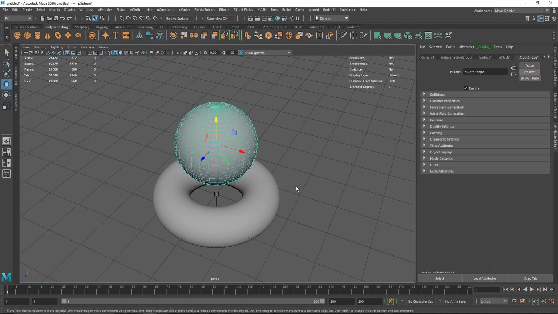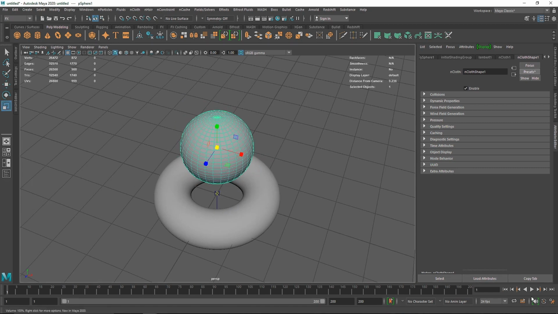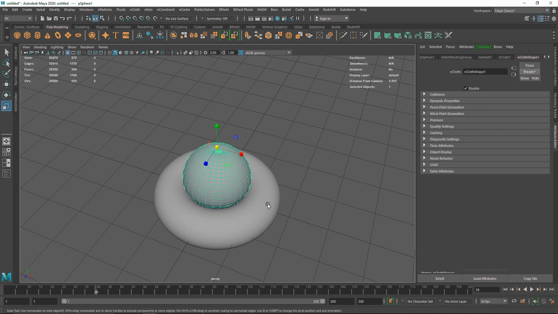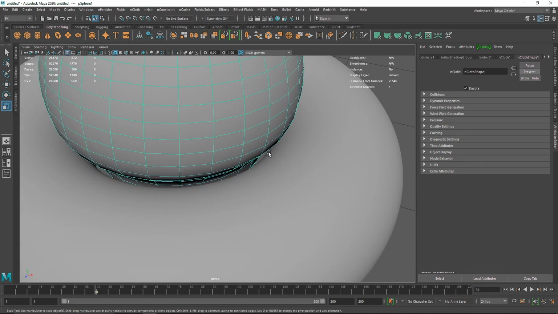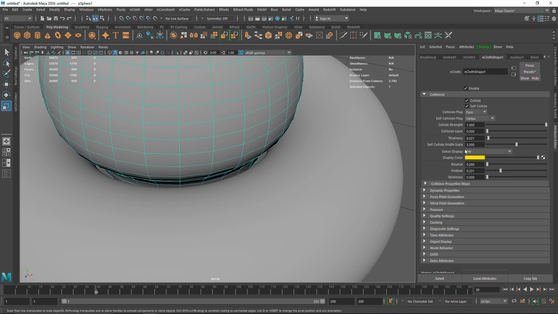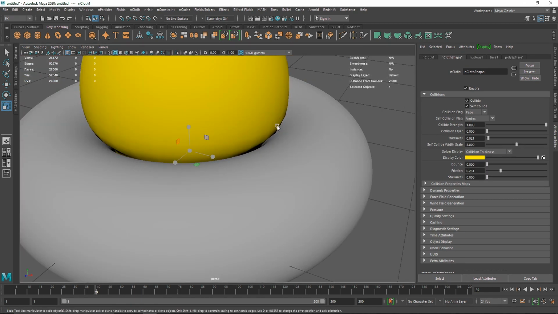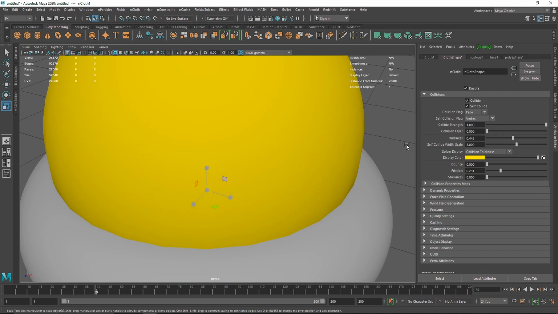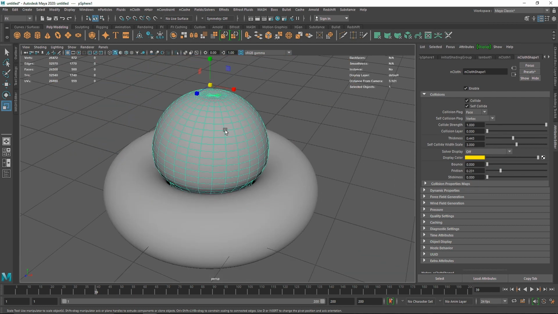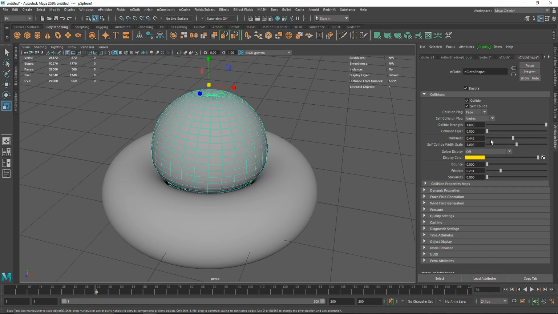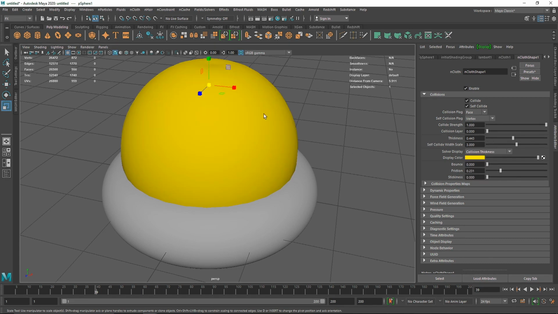So the first thing is the overall radius on this is a bit too much, so I'm going to scale this down and see how this plays off. Alright, so this should be good enough. And the second thing we have to take care of is the overall collision thickness. So if I select my cloth here and go to the overall cloth shape here, you have collision, and collision thickness determines how much wider, or you can say in width, the overall scale of the nCloth dimension is. By that I mean, if I turn on my collision thickness, as you can see, this is the overall radius of the collision thickness. If I increase this, as you can see, the overall proportion of the primitive is still at the same level, but the overall collision thickness has been changed. So that means this will be the colliding area.